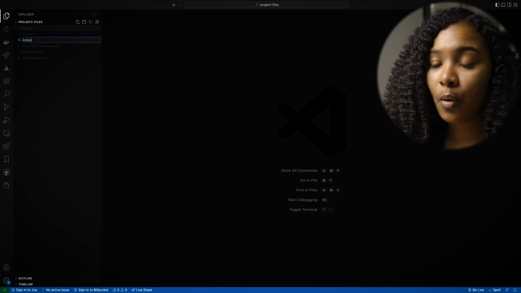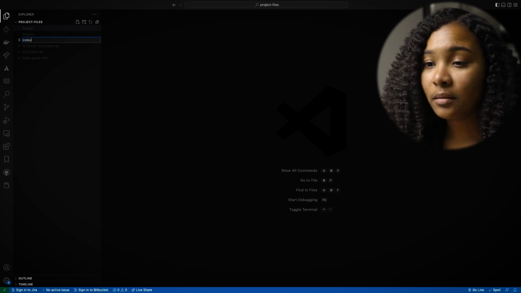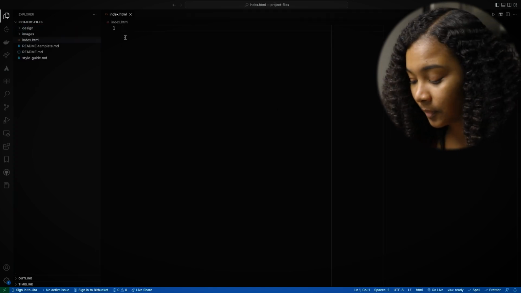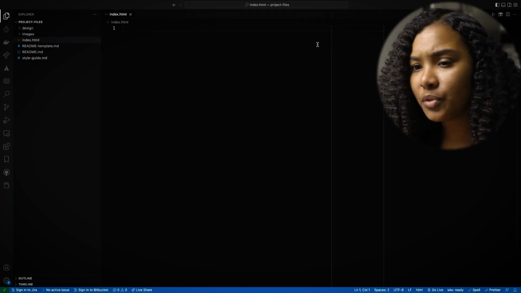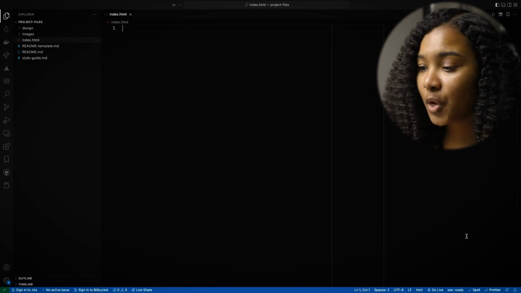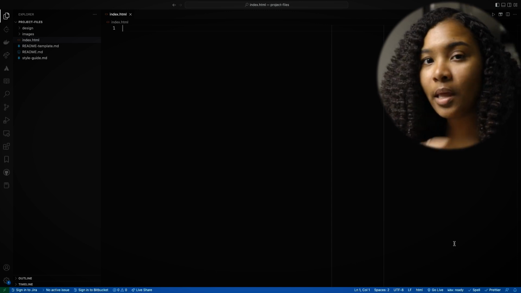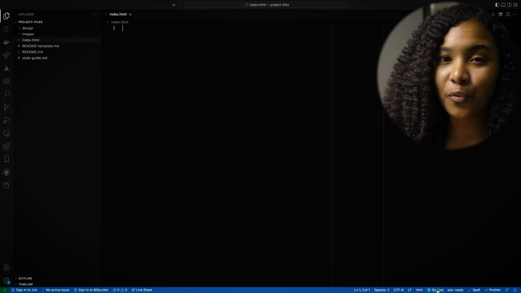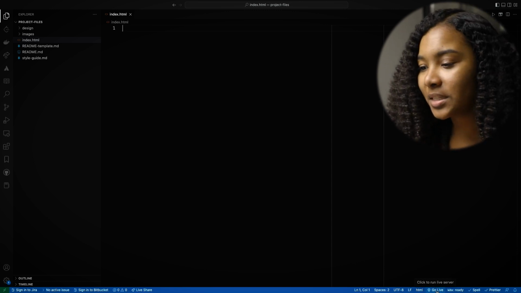So what we want to do is create a new file and call that index.html, just like they had it. That's just the convention that folks use to write new HTML files. Awesome. So now we want to actually take our HTML file and see the fruits of our labor, right? We've created the file, we want to see it on the web.